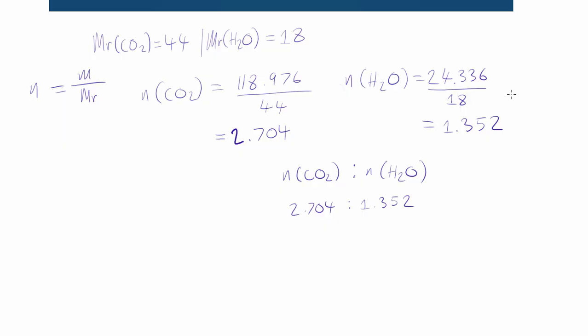The first step, how I'm going to approach this, is I'm going to divide both sides by, in this case, the smallest number being 1.352. When I do that, that side of the equation is going to become a whole number, right? Because I'm dividing 1.352 by itself effectively, and that's going to give us 1, right? So I'm going to divide this by 1.352. And given it's a ratio, we do the same to the other side, right? So divide that by 1.352.